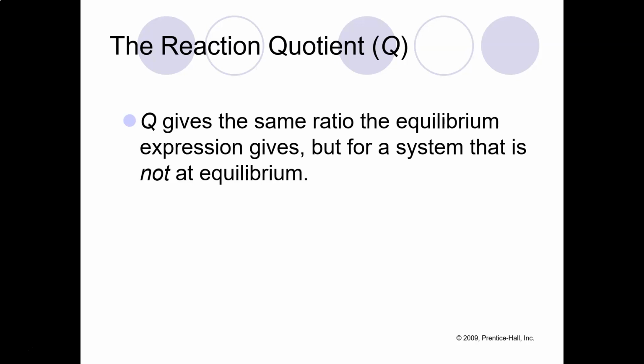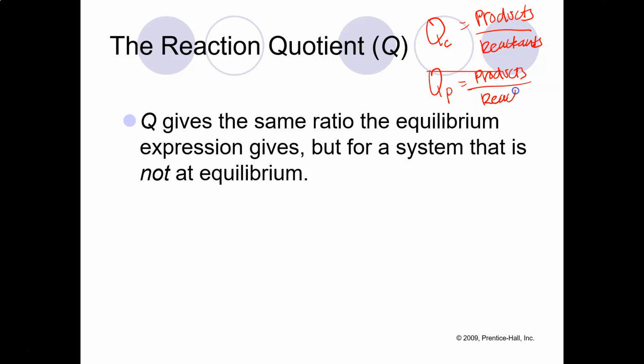and compare that to the equilibrium constant. For the reaction quotient, Q, there are QC values and QP values, and they still work with products over reactants. Their ratios are the same. The only difference is that with capital letter K, in those products and reactants spots, you can only put equilibrium numbers. With capital letter Q, you can put the molarities or the pressures from any time into the reaction quotient to solve for it.